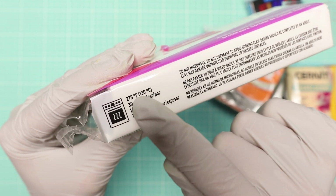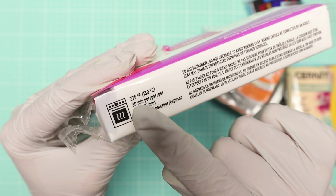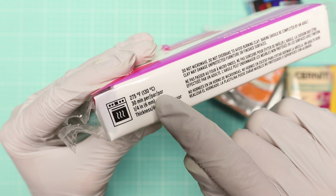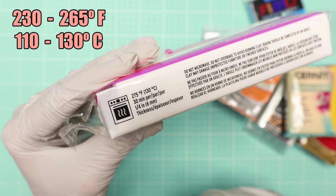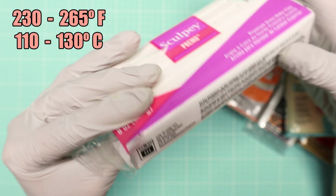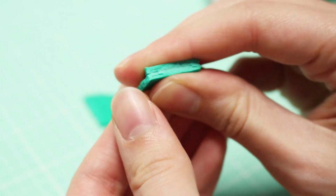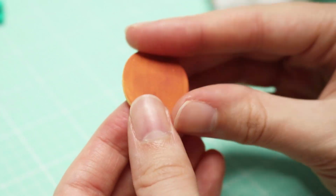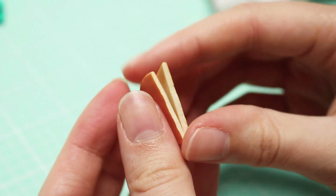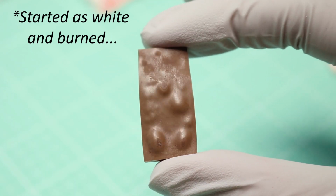Pay attention not only to the temperature, but also to the thickness of the polymer clay. The thicker the clay, the longer it takes to bake. The average baking temperature is 230 to 265 Fahrenheit, or 110 to 130 Celsius. If polymer clay is baked at a low temperature, it will not bake and will eventually become brittle. On the other side, if the temperature is too high, your product will burn.